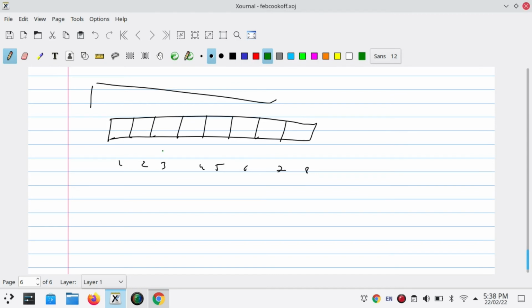Here we have to make permutation at these positions. We have inserted 3 to 1 here and then 6 here. Then after inserting here, again we are updating j with the given of 1. After coming here, we were inserting 7, so we were updating j with the given of 2.